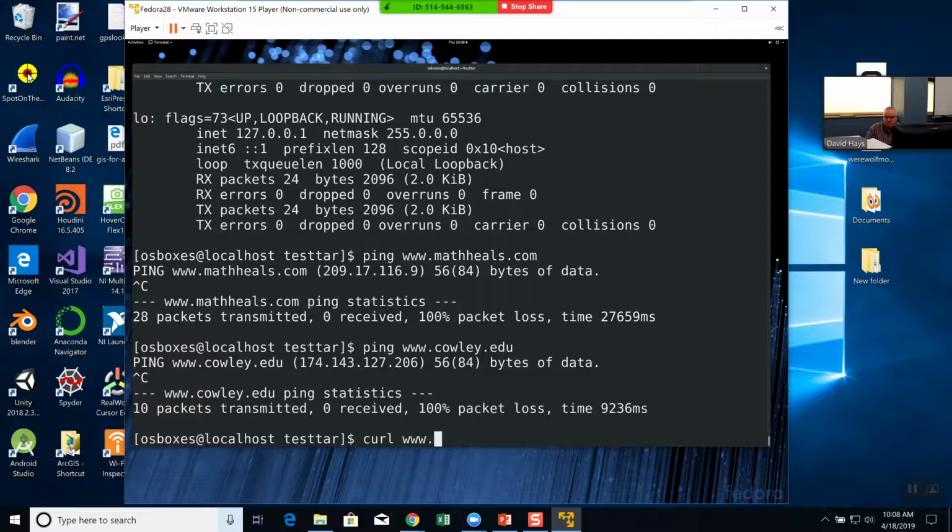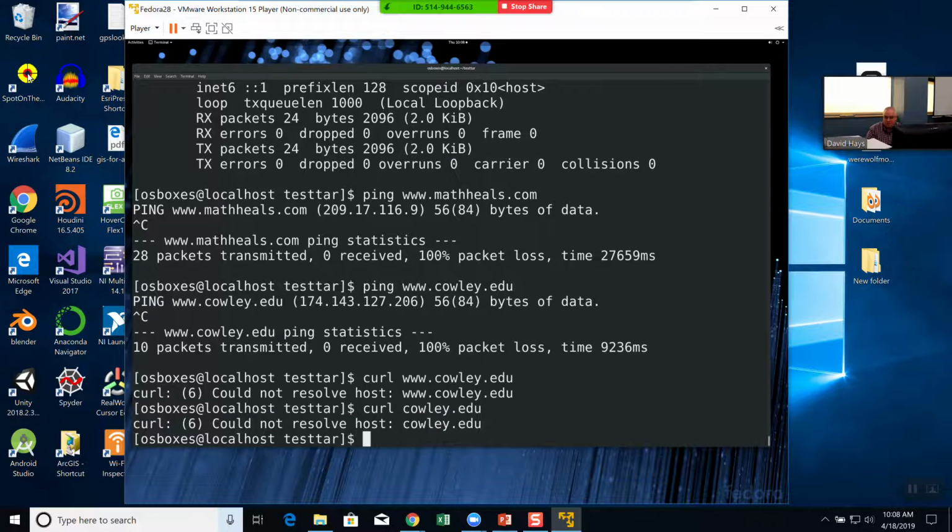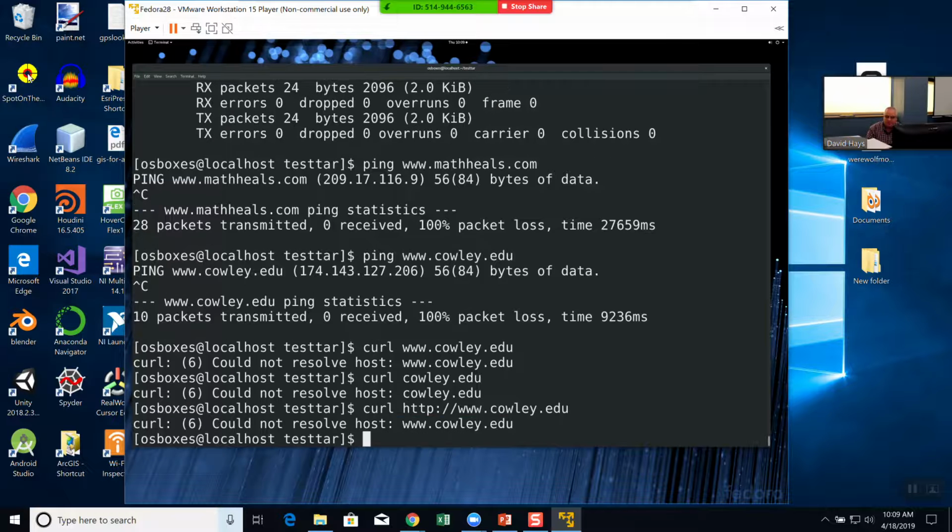Curl. Probably doing something wrong. Guess I still won't know how to use curl.